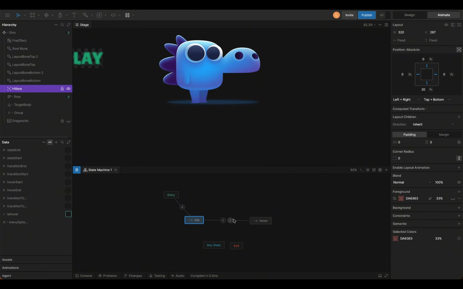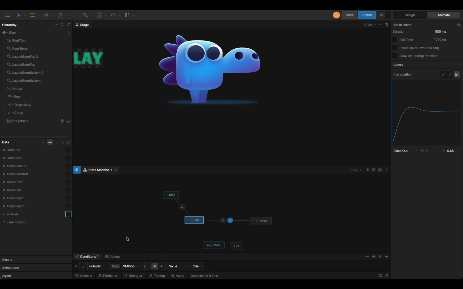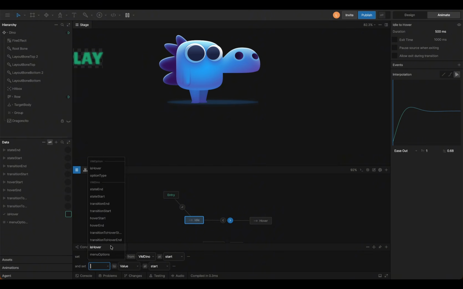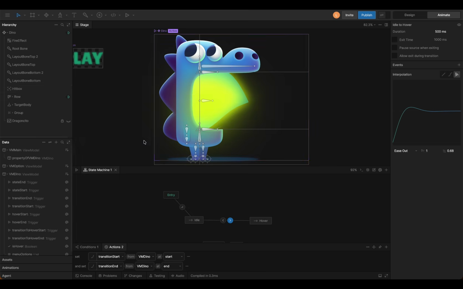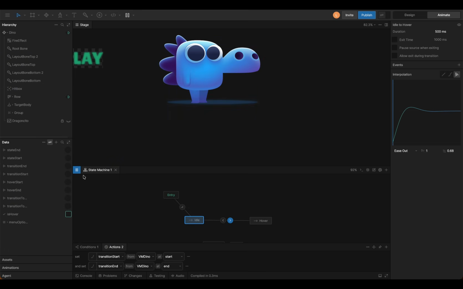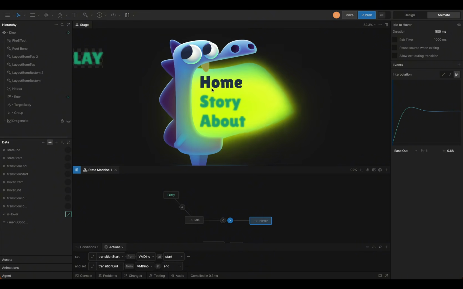Let's do the same thing with a transition. The UI is a little bit different because we have conditions and actions on transitions. So we can just go to the Actions tab, click plus, do a view model change, and we will do transition start and another one for transition end. And you can see that when we click play, we've got our two triggers right here. One gets fired as soon as the transition starts, and one gets fired as soon as the transition ends.